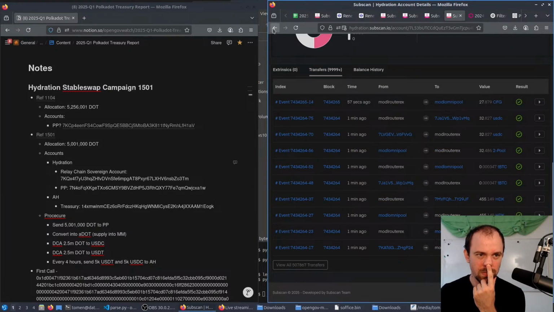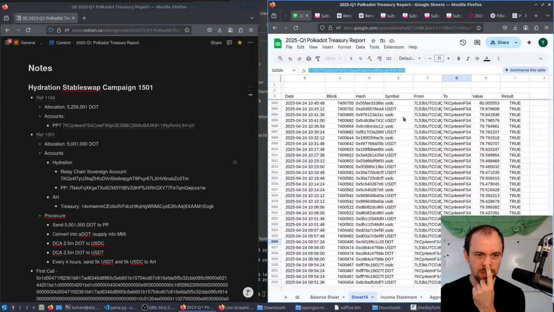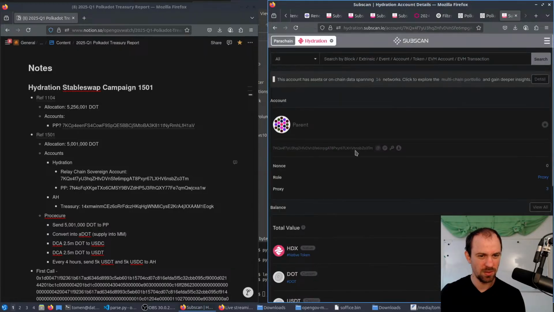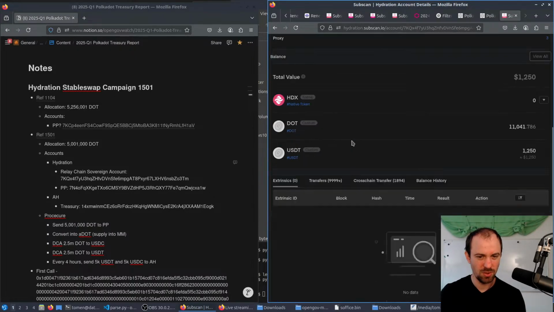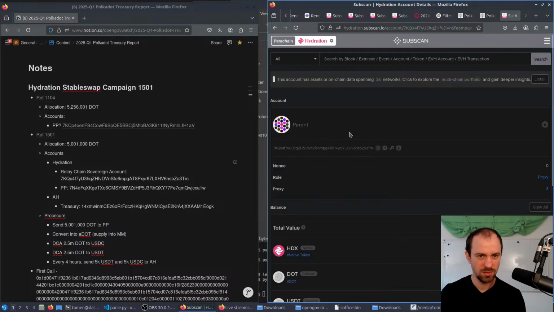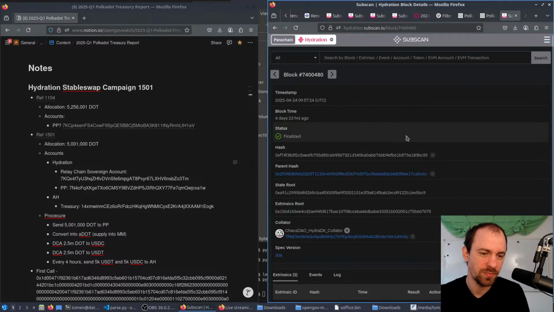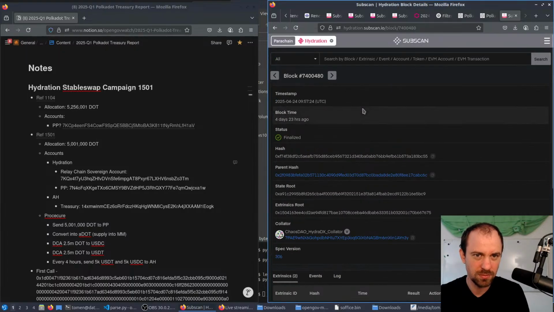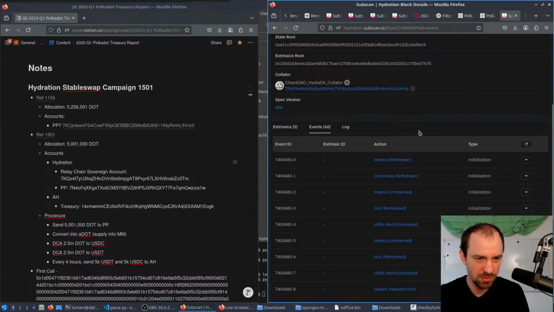So why is the... okay, you know what? We will look at the block. We'll look at the block and see what happens here. But I'm gonna take a note that this is the router. Is this the router? Or is it not the router? Is there no events? There's a lot of events.